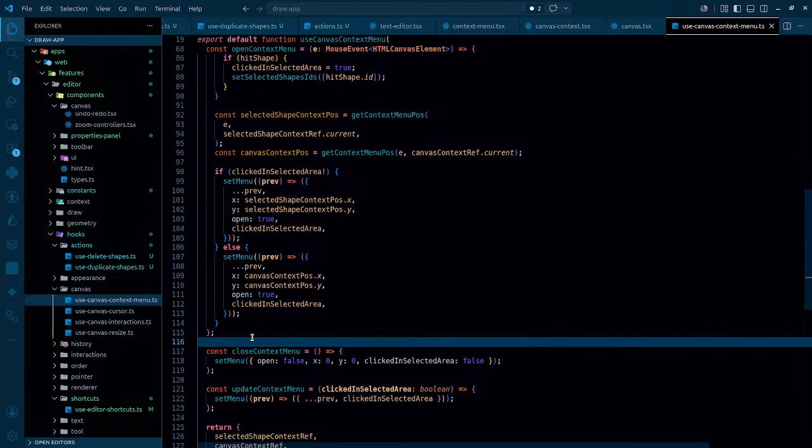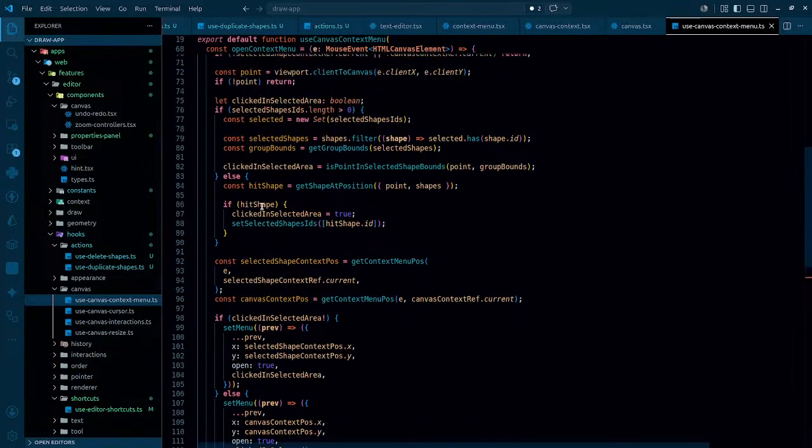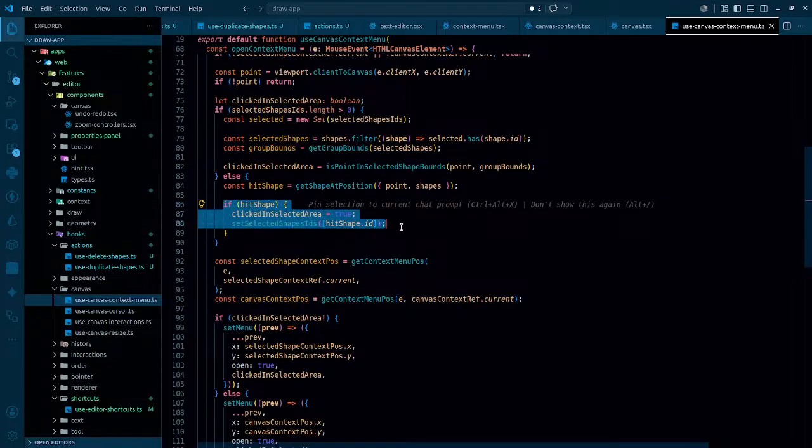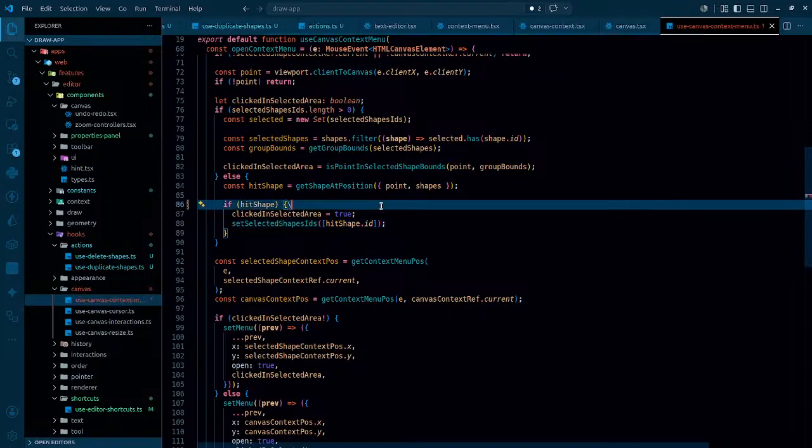How about setting the selected shape IDs? Because over here, if hit shape is true, clicked inside this, and we are just simply adding this selected shape IDs here as well. So just a sec.